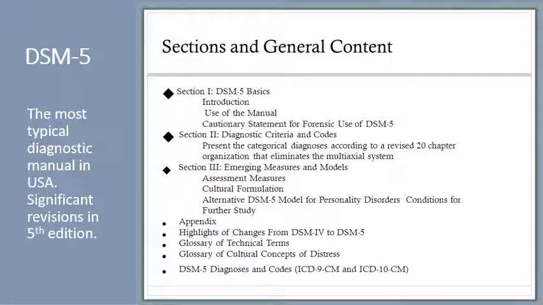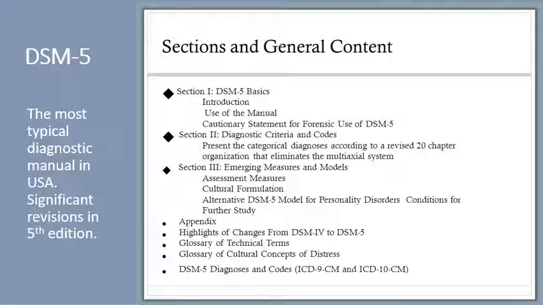And then section 2 is the primary section that we would be working with in this class when you're doing your case studies, because it includes the diagnostic criteria and the official codes that you would report if you were making a claim for insurance. And so this is a pretty big section. This has all been revised recently. It used to be an axis system that was used in the previous edition, and it presents the categories of diagnoses that somebody might have.